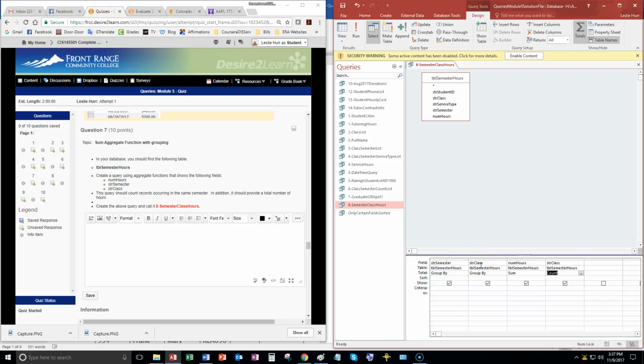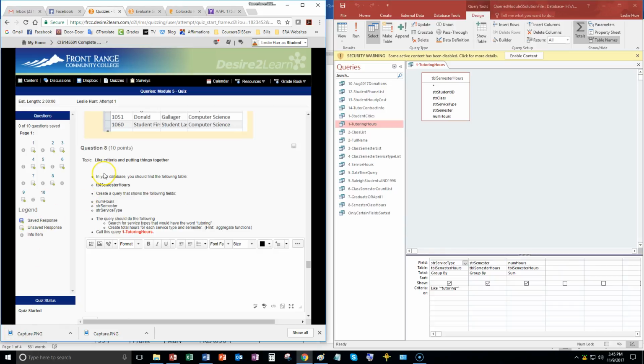Now, the reason why I wanted it grouping by the class is the count isn't very valuable data, and a user would want more to see the class itself. If they're getting totals, they'd want to see what the class was. But if you want to show both, that's okay too. But in general, the user would want to see this, but I don't think the question was quite clear, so I let it go.